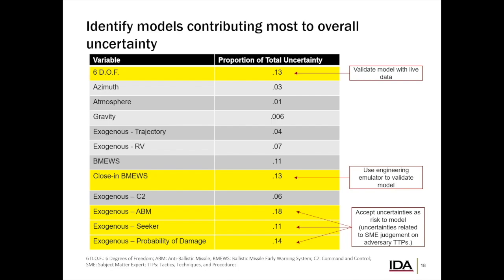Okay? So then we can say, okay, what contributes the most to total uncertainty? Which uncertainties are we willing to accept, and which ones do we think we can improve? Right? So 6DOF is at 13%. I would say that we could validate that model, and we could spend some more resources and see if that 13% can be improved. This is a massive disclaimer. Just because it has high uncertainty does not mean it can be improved. There are errors in the real world, and some things until new technology comes about, until new methods come about, we can't improve them. But let's just say we can. Maybe we spend our resources on it.